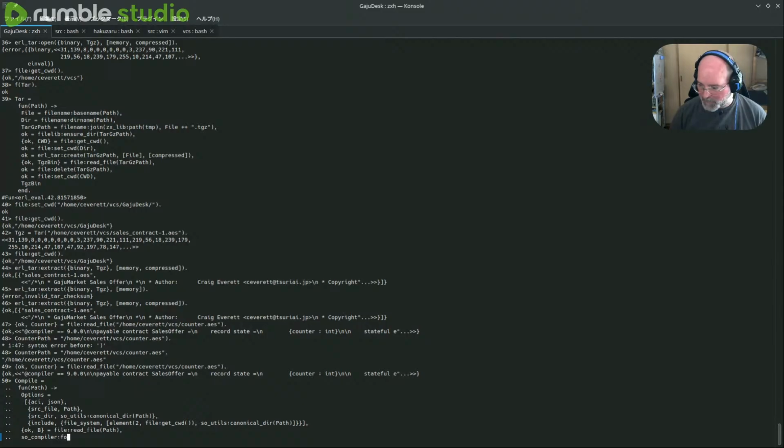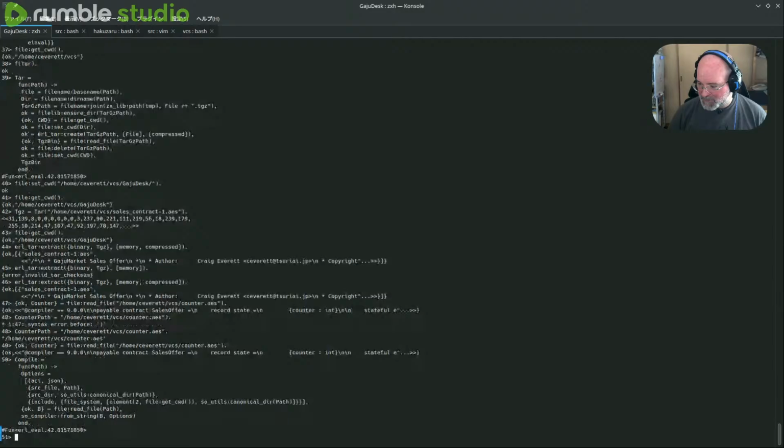So compiler from string B, and then options, and then I guess that's going to be the end of it. That just seems like so much stuff. Compile, and then what? Counter path.